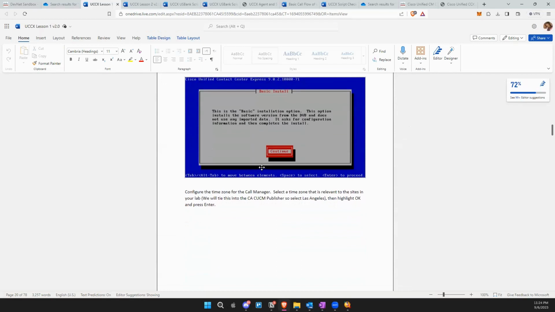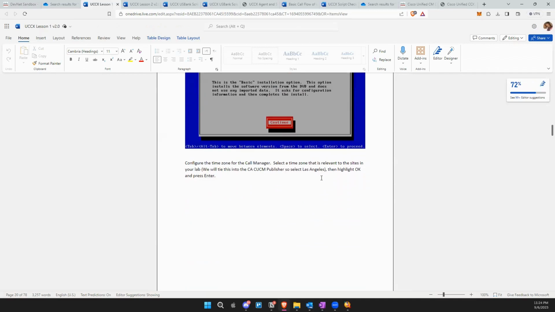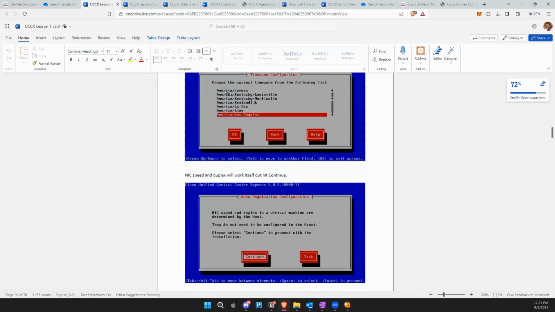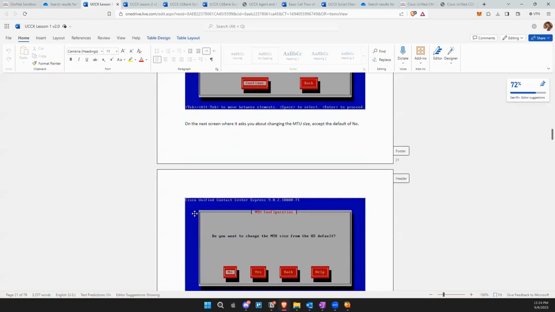This, you cannot use your mouse. You only can use your keyboard because it's like going back in the old times. So you can't use certain things. So you just got to click continue, use your up arrow, down arrow, all those things. You click your time zone, and this is exactly what it will look like. It may look a little better, but most of the time, this is exactly. The screen may be black, this may be white, it may not actually be blue, but this is what you will see.